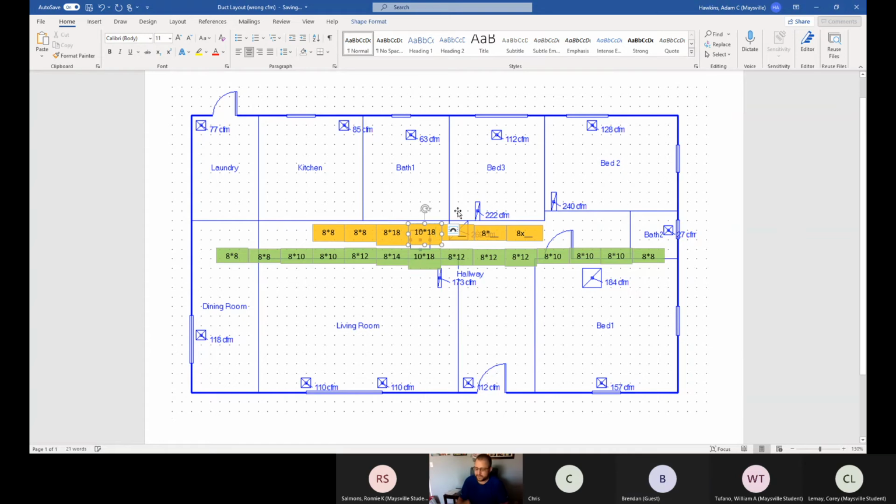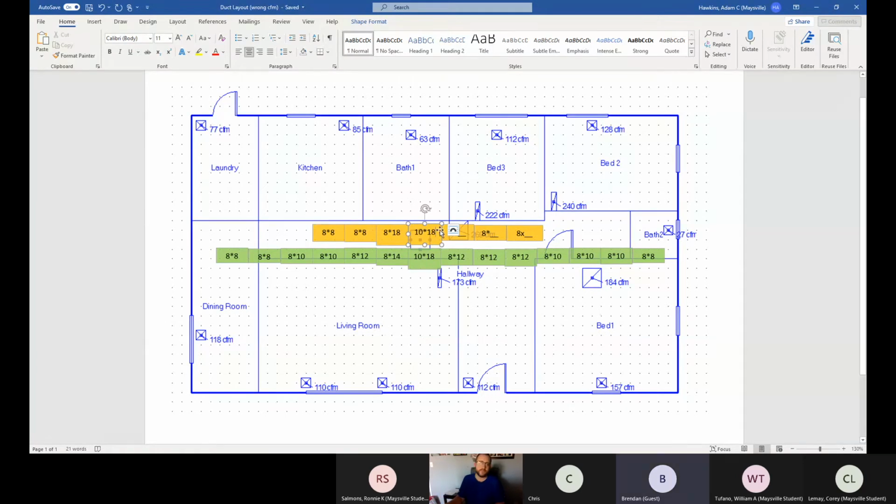Okay. And then you'll see me say, like, you can make this first piece 8 by whatever, or 10 by whatever, or 12 by whatever. You just got to be aware that if you make a piece of duct wider, you got to make sure you have enough headroom for that. So most of it tends to be more like 8-inch stuff, unless it's in an attic or something and it doesn't matter, or overhead or something.